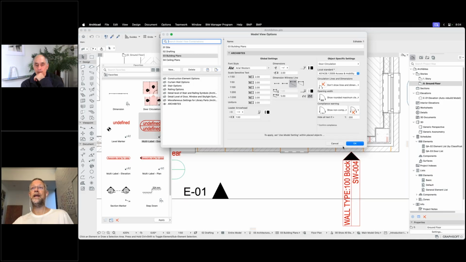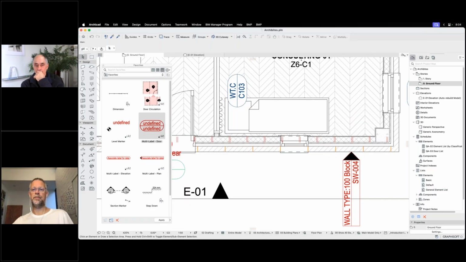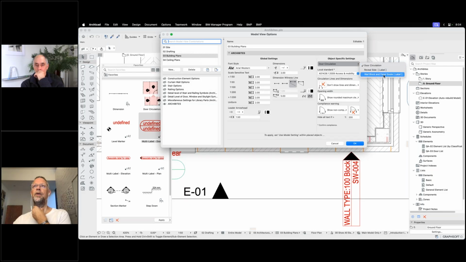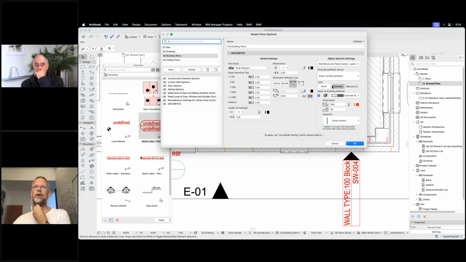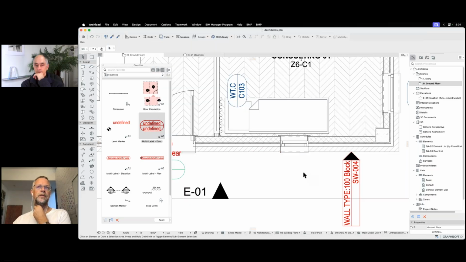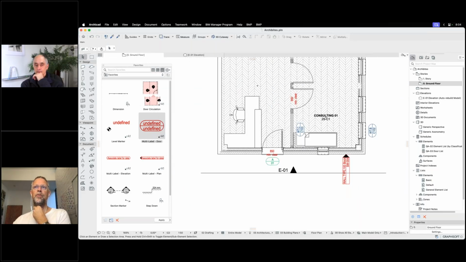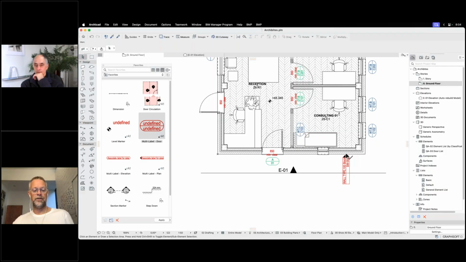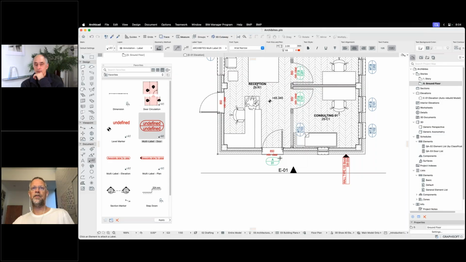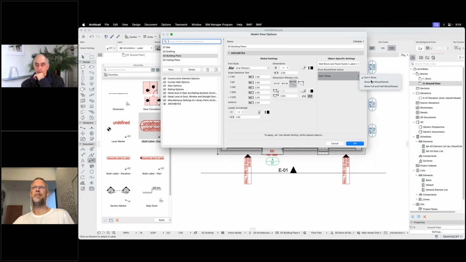So you can have up to 3 modules displayed in here. That's what I was showing you. If we go back into that brick and block panel, you can have 1, 2, or 3 displayed in any dimensions here. And obviously if you say don't display, it turns itself off. And that works because I've got a label placed on that wall. Now, just a word of warning: if I have a second label placed on that wall, it will display those lines twice. So just be mindful of that.